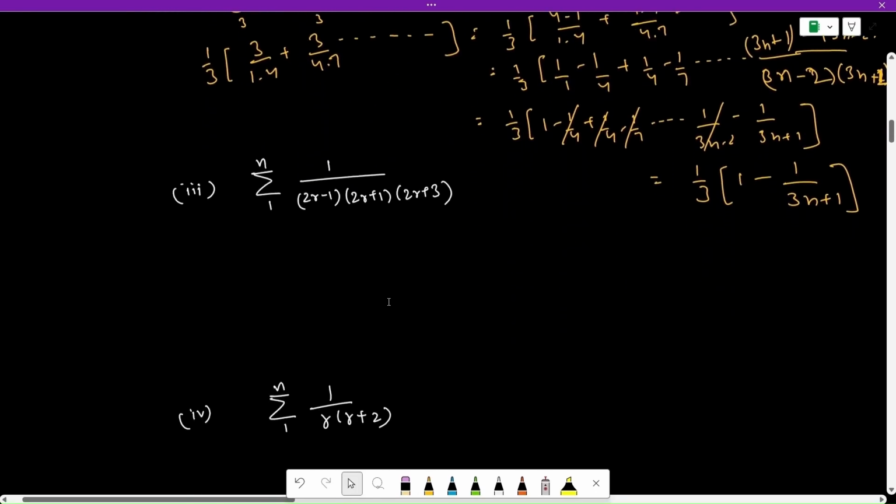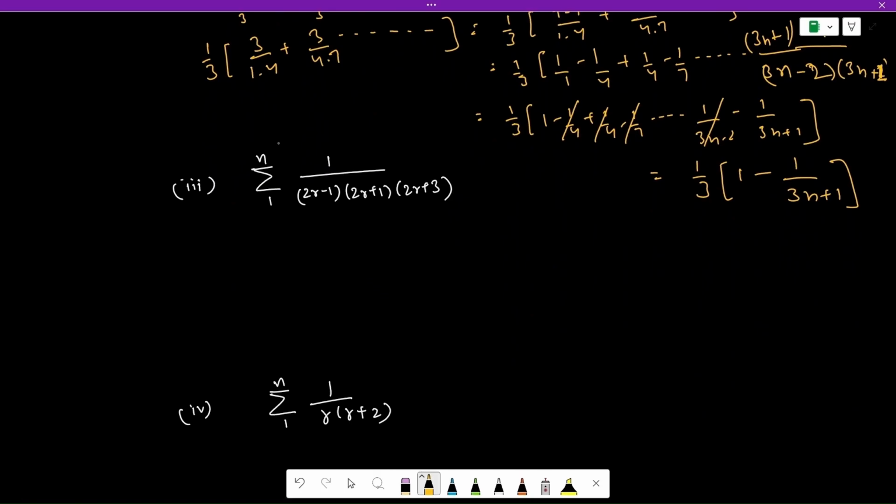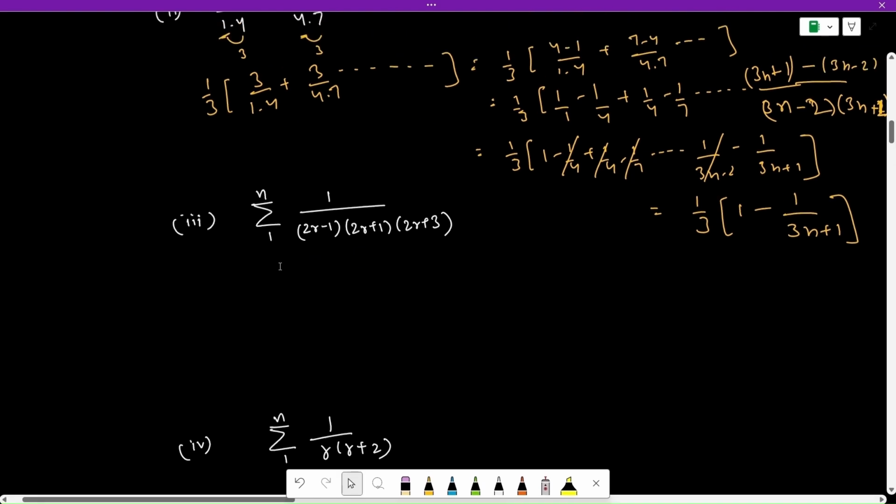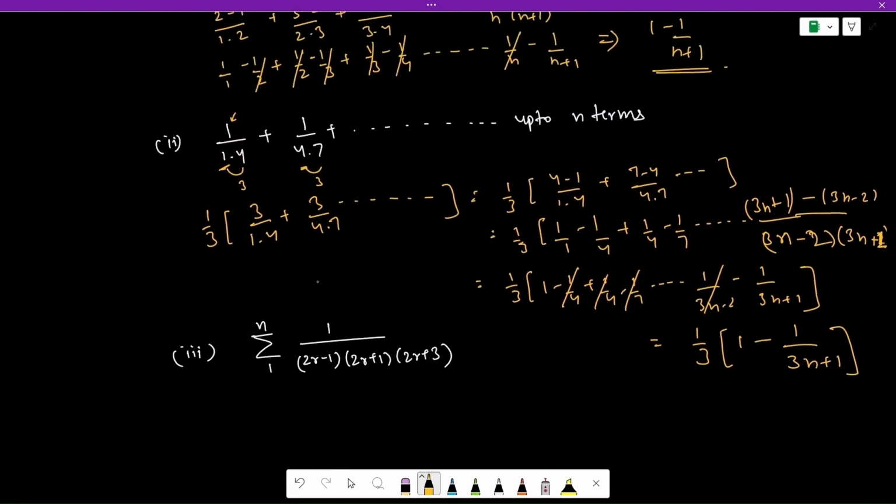Now let's see the third question. So here I have already written it in the summation form. Now also let me tell you how to solve this series using the summation form and without writing the complete summation and cancelling terms. So here it is summation 1/((3r−2)(3r+1)), and this is from r equal to 1 to n.